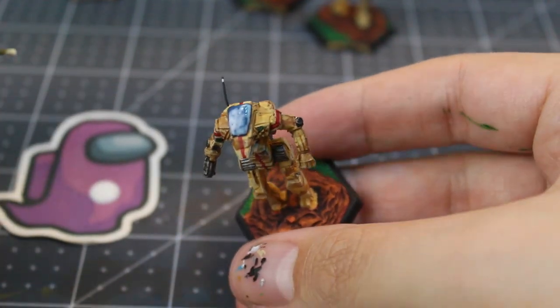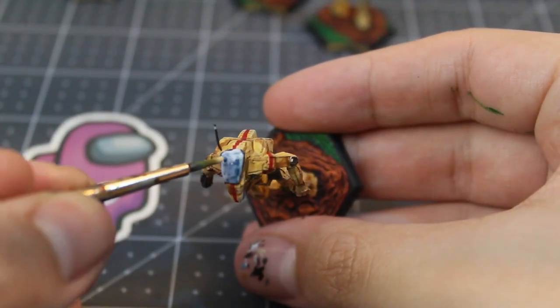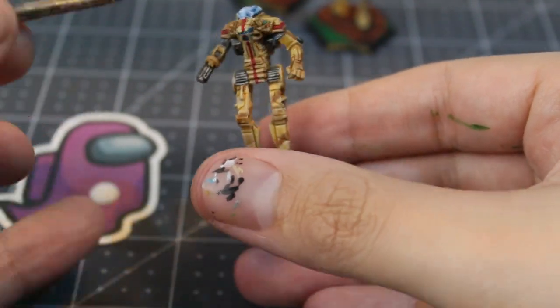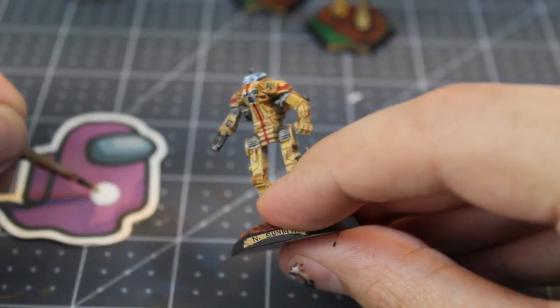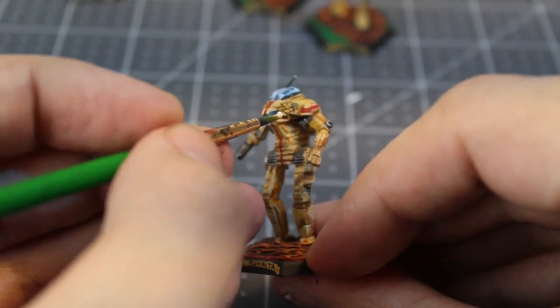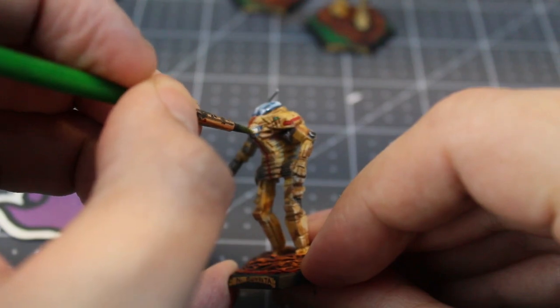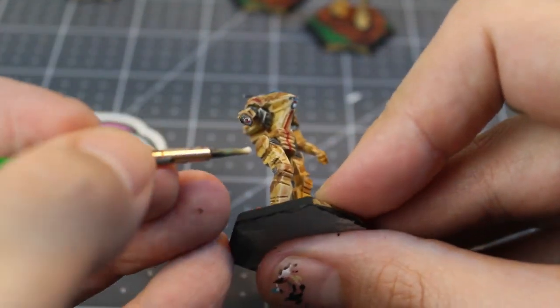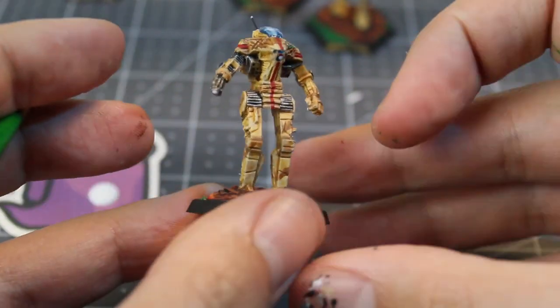I personally only use this product here to apply a shine to canopies and lasers on my Battletech models. We'll go ahead and apply this real thick to the portions where we want it, and there's no fear of inconsistent drying. It'll all cure nice and shiny and clear. This inclusion will add some further visual interest by creating a variation in finishes on materials on this mech.